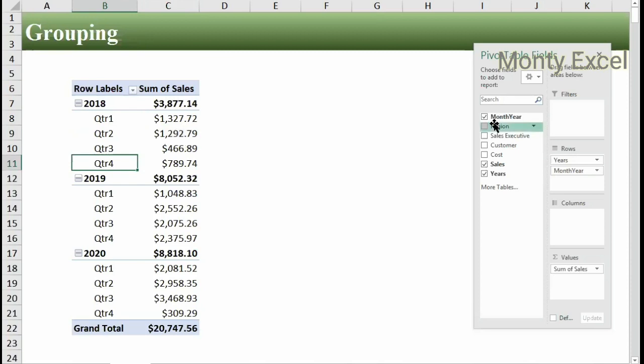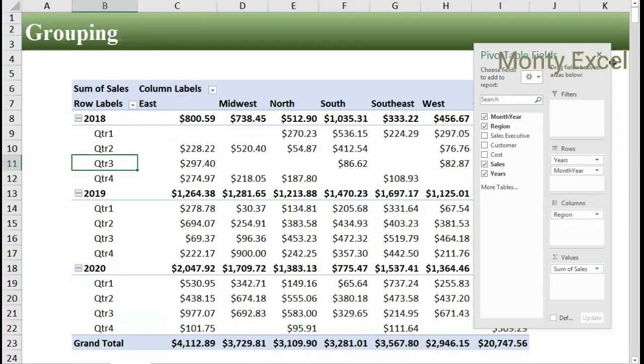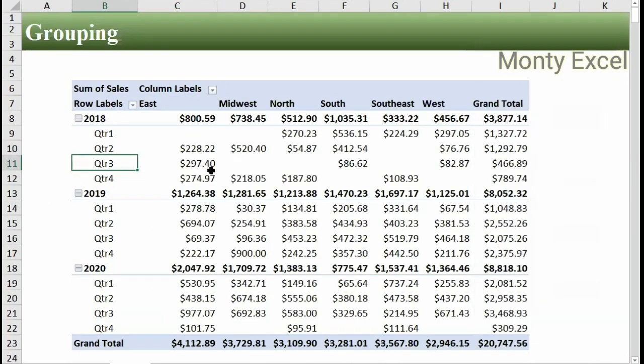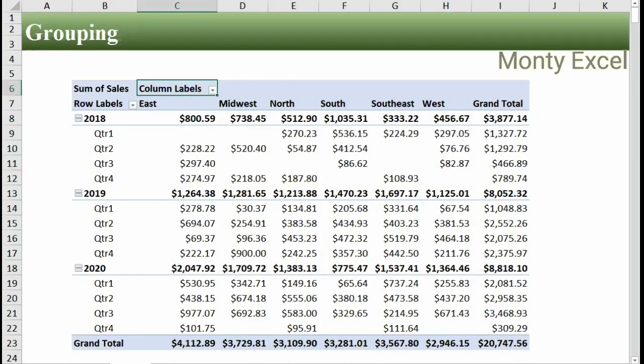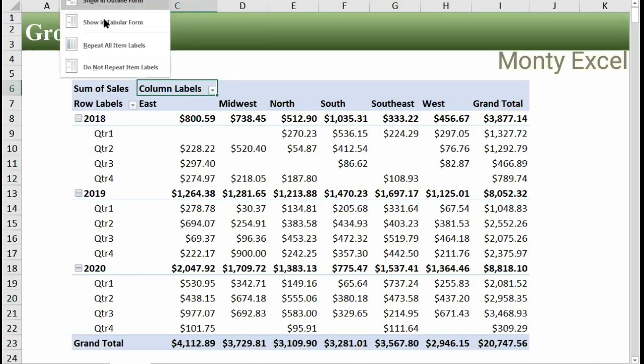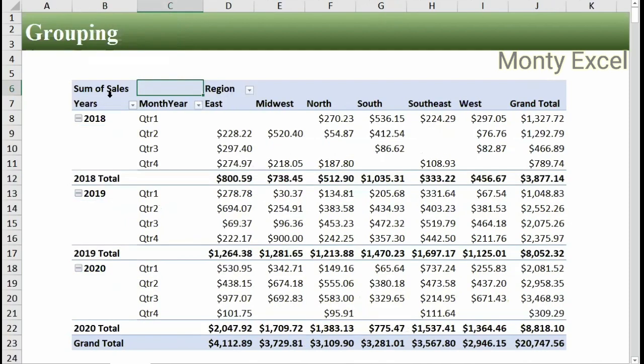Now if you want to put the region also, which makes your report beautiful, each quarter by each region in the year, what is happening. But again, it's annoying, sum of sales, sum of, so how do you manage that? Go to the design and go to the layout and go to the tabular format. It will give you the right information. This is all years, guys, this is all regions, guys, so that's all to understand.